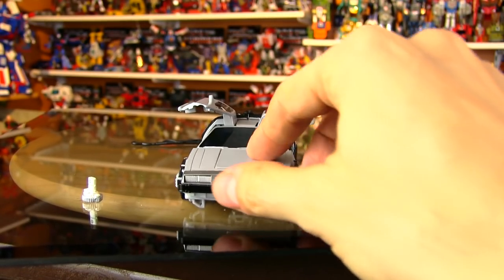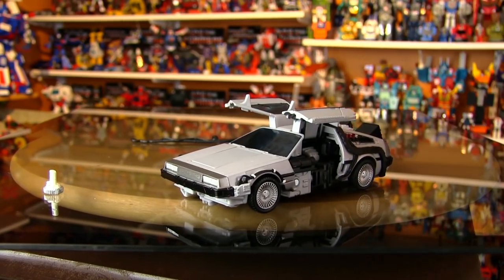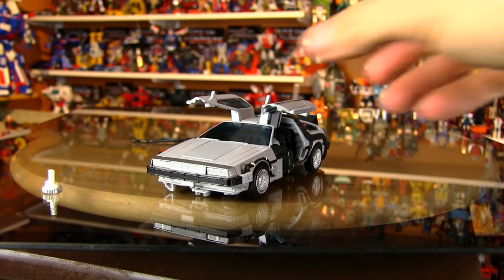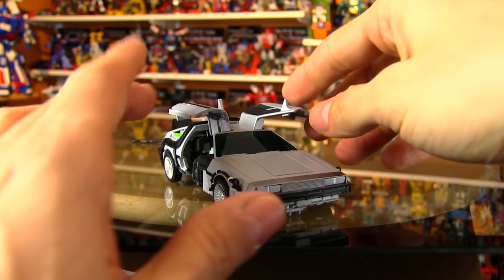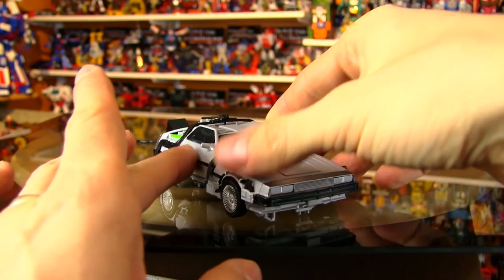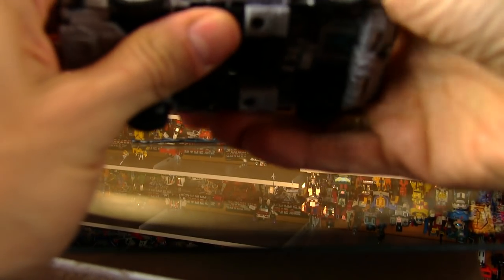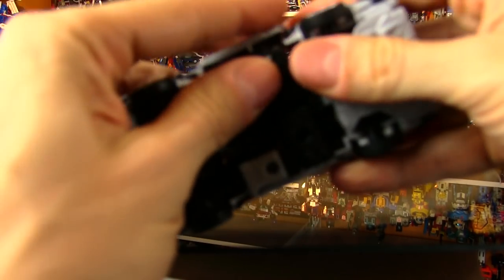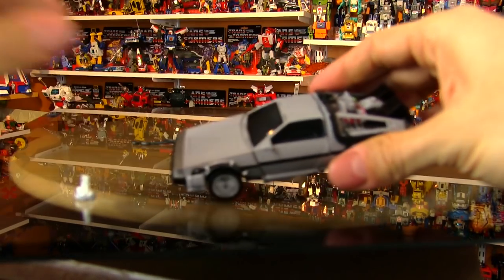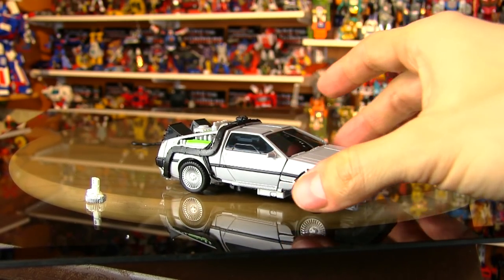I would be very disappointed if this transformer didn't have operating gullwing doors, even without the seats inside. That's just as important a look of a DeLorean, or the time machine in particular, the Back to the Future time machine, to be able to display it like that, and not just like that. So really cool that they were able to incorporate that into the car, into the transformation. And it doesn't seem all that difficult to pop back into place too. The plastic is a little bit on the bendy side, so I don't feel like I'm actually gonna break anything here. Feels like a good old-fashioned transformer, not made out of peanut brittle.